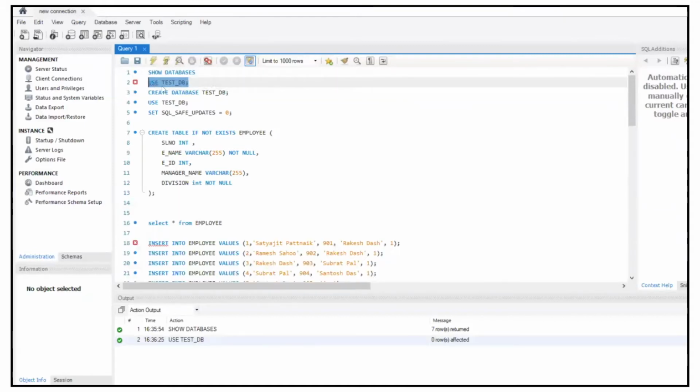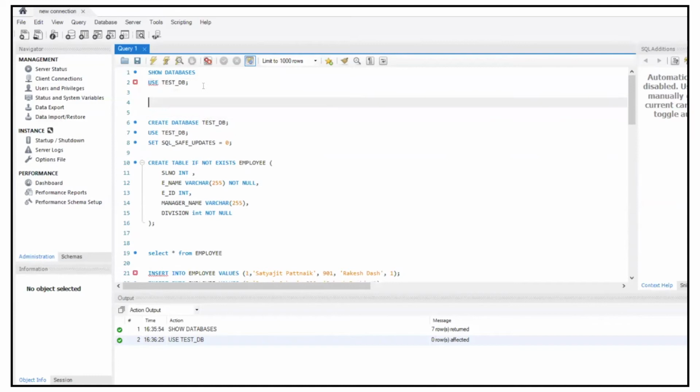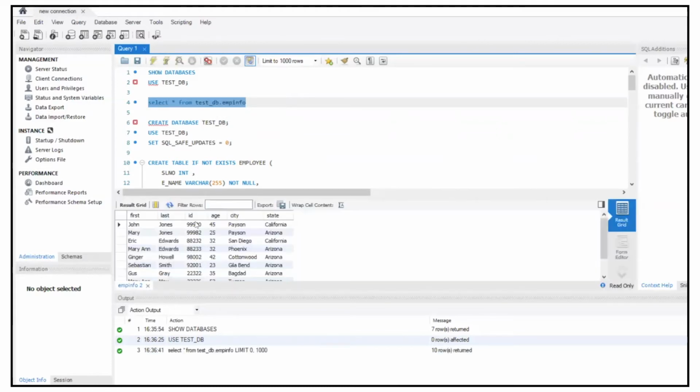If you don't use test underscore db and want to query some table, you should query along with your database name like this: select star from test underscore db dot table name. Let's say your table name is emp info. This is how you should query. I have 10 rows, but since I have already used my database, I don't have to define this. I can simply run select star from emp info.